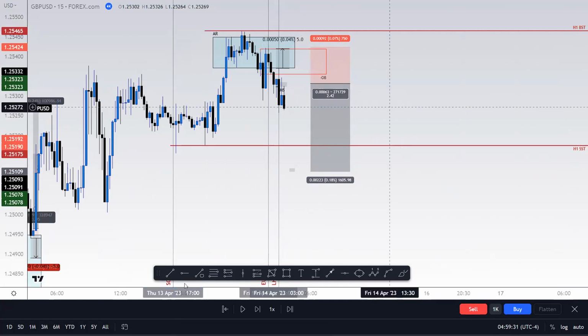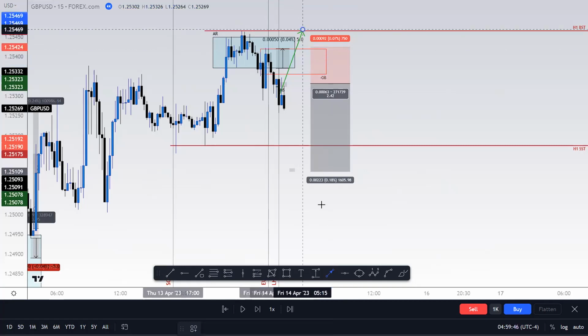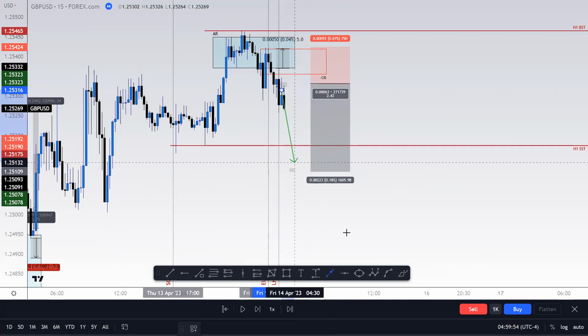And I remember at the time I was like, okay, so it's one of 2 things could happen. Either price could take out the high of the order block as well as the H1 buy side target, which would have been optimal because that would have been in line with a reversal setup. And then we could have seen that reversal to the downside, right? Or B, the second scenario was for price to take out the H1 sell side target, at which point, if price does that without retesting the bearish order block, then I'd be looking for a reversal setup on the 5 minutes time frame.